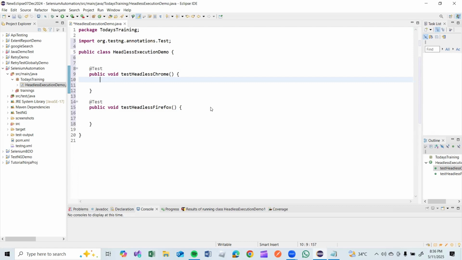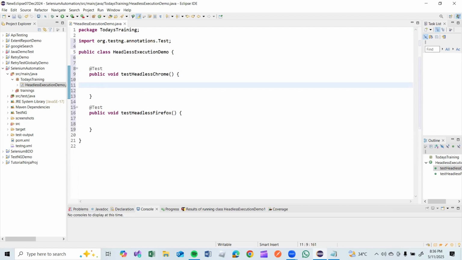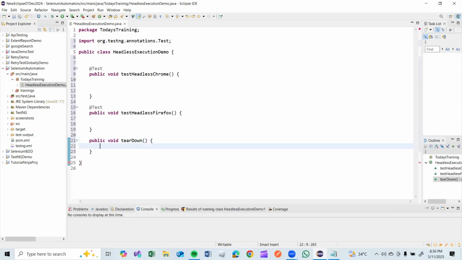So how we can do it? One more thing, we can also add a tear down. Here I will explain the code.